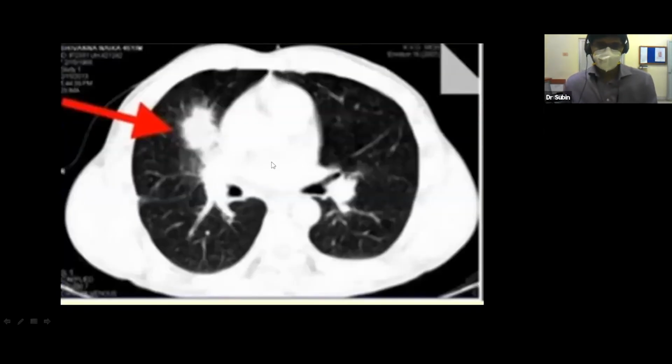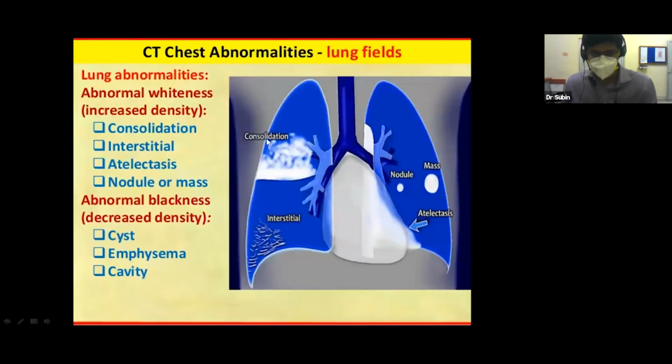All right. This again is just a mass. Why I'm saying this is because this is in the hilar region. So this is how a hilar mass will look. It will be very close. This is a malignant lesion. It can have this spiculated appearance, and again you need contrast to evaluate this properly. All right.